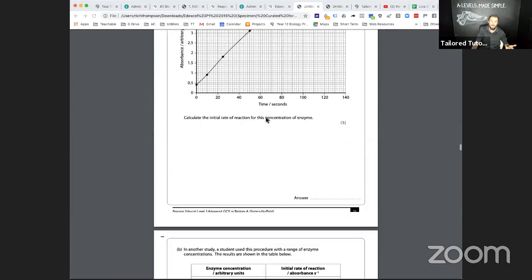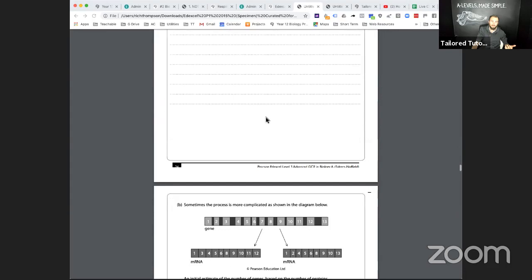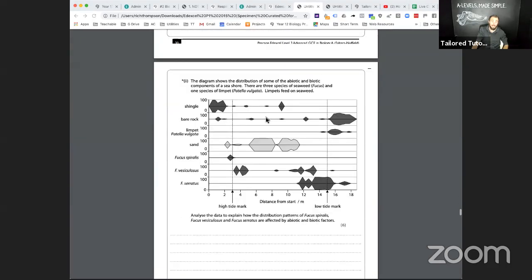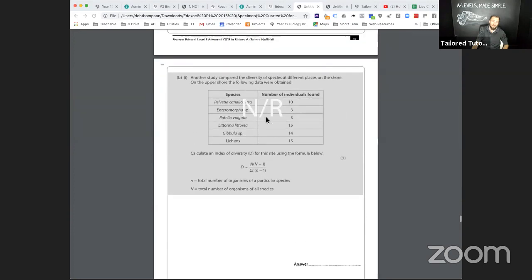But eventually you're going to get to, so most of this paper is relevant. Look at this, nearly everything here is relevant, but you're going to then get to, EdXL do a different equation for the index of diversity. So this question, although you could do it using this formula, would not be the same as what you would do in the OCR exam.